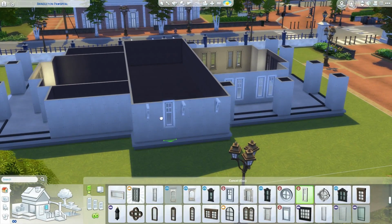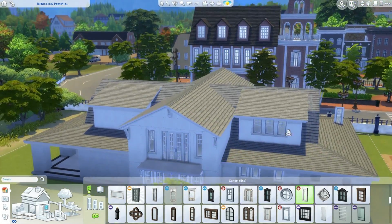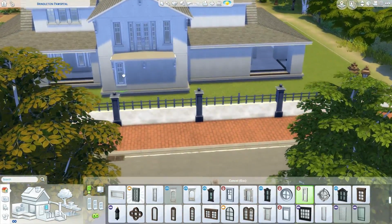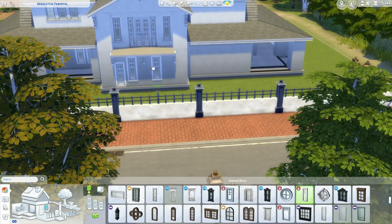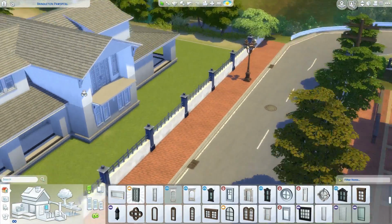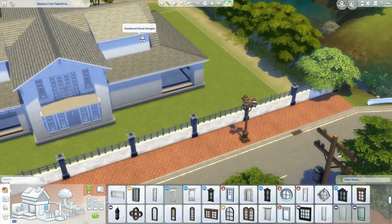And then for over here, what do we want to do? Let's have some windows in between these things. Yeah, I think that works. Okay, we'll just do the same thing on the other side. And then I'm not going to put any windows in. Why do I keep sticking them in the wrong spot? That's really frustrating. I always do that. Yeah, but I'm not going to have any windows in here. I think that area is probably best left windowless.